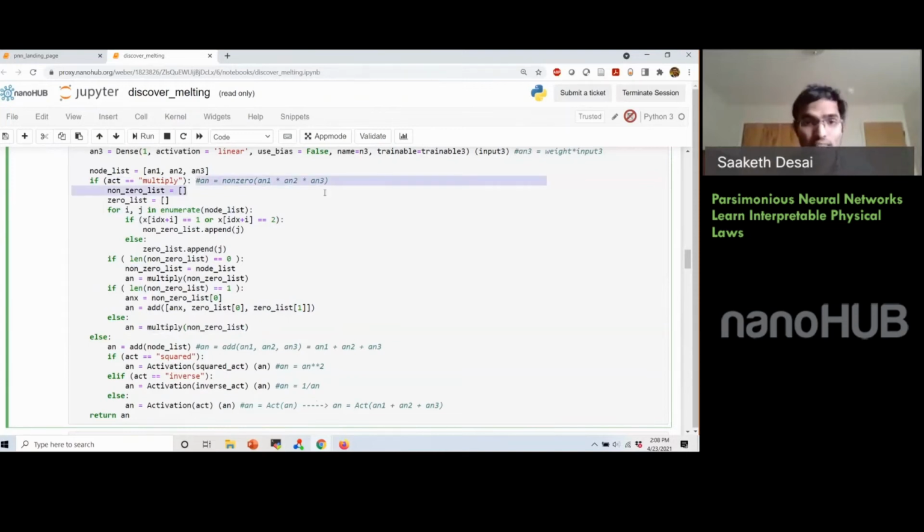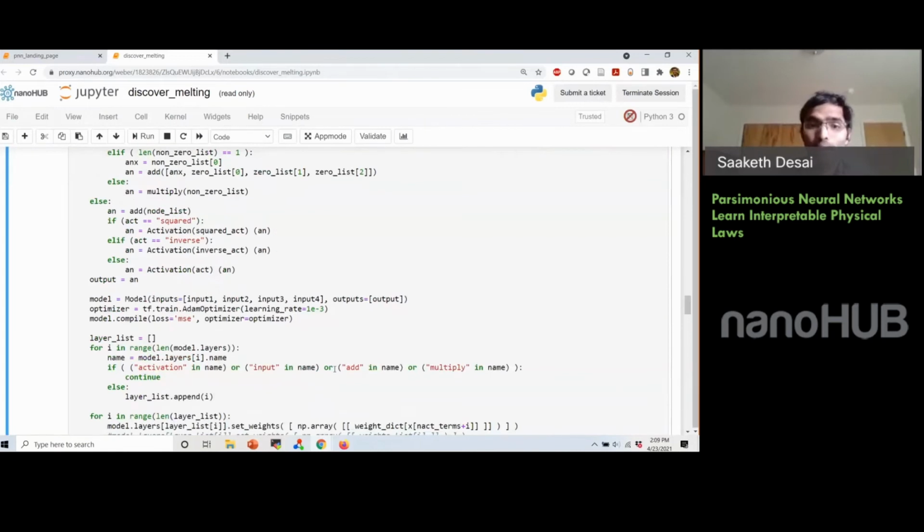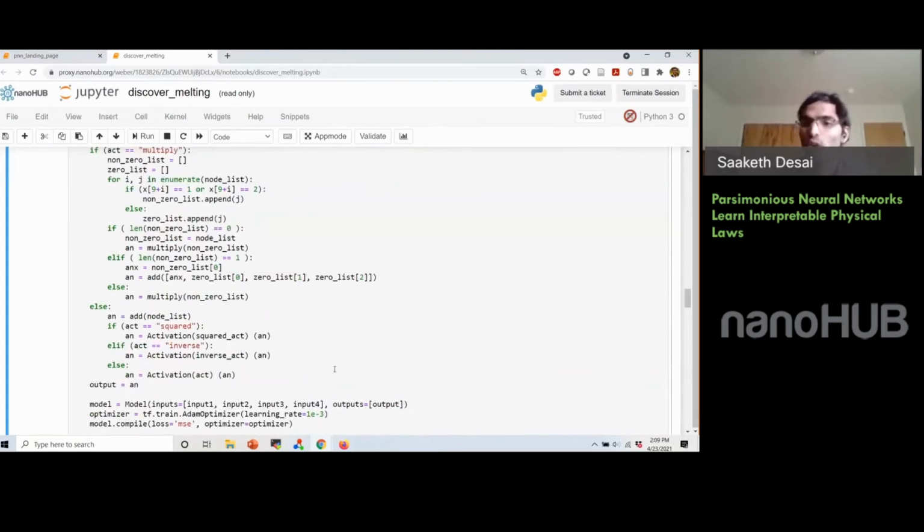A, behind setting up this kind of multiply activation function, and B, the reason for building up this node from scratch, as opposed to using a straight neural network from Keras, is that we want to be able to specify these interesting activations. So for example, if you wanted to specify a power law activation, you could add in another block that says, compute the sum of the quantities and take a cube root of that, for instance. So the create node function builds each of these neurons step by step. I hope that's clear. Let's run this cell. Remember that we are only defining a lot of functions, so you won't see any outputs just yet, but we'll see the outputs when we actually call all of these functions together.